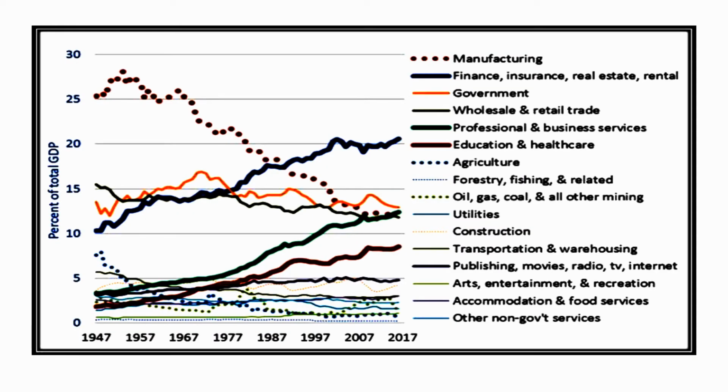This chart shows more detail for the components that make up the U.S. GDP and how they fared between 1947 and 2017. Interestingly, manufacturing has declined significantly over those years, while most other aspects of the economy have grown. This is due in large part to the trade practices of the United States.